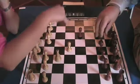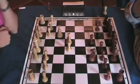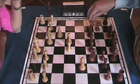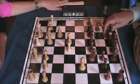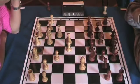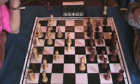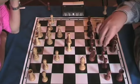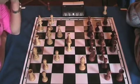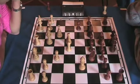I start with e4, c5, the Sicilian defense, knight f3, d6, d4, c takes d4, knight takes d4, knight f6, knight c3, knight c6, bishop g5, which is the Rauzer system, e6, queen d2, a6, castle, bishop d7, and a very calm move, f3. The most concrete here is f4, but f3 is a possibility. Bishop e7, king b1. This system is not so concrete as the system with the f4 move.